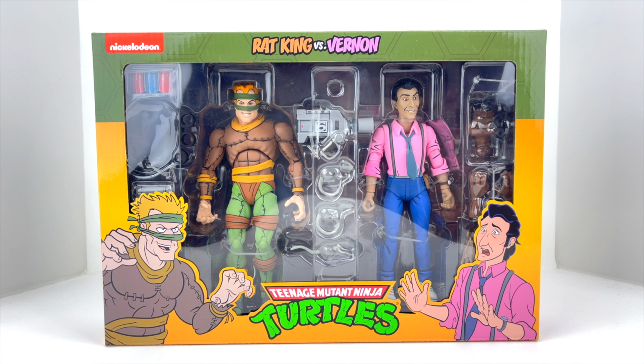This is a figure I'm super excited about, a very highly anticipated NECA Teenage Mutant Ninja Turtles 2-pack. This is Ratking versus Vernon. Growing up as a kid, Ratking was always one of my favorite characters. I think my brother is the one that actually had his original action figure, but I just always thought he was such a cool design and just kind of had some cool powers, being able to control rats.